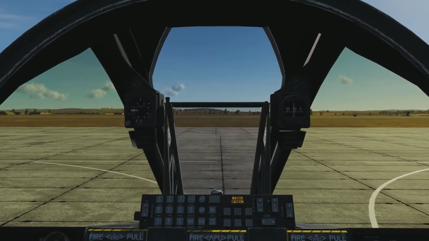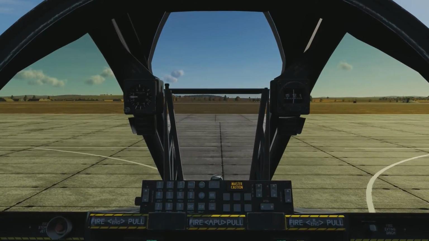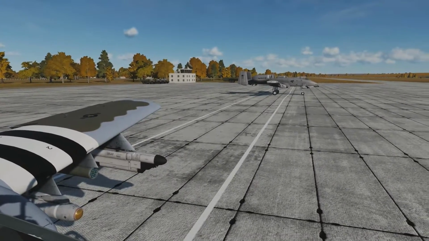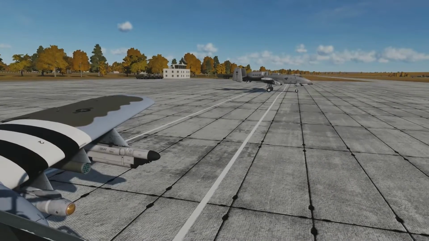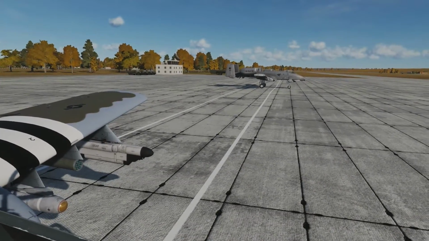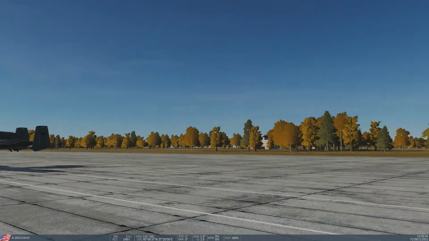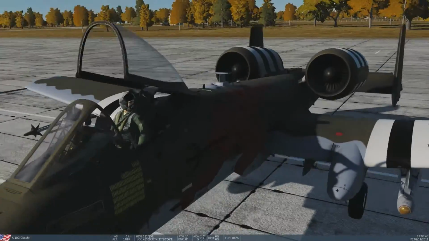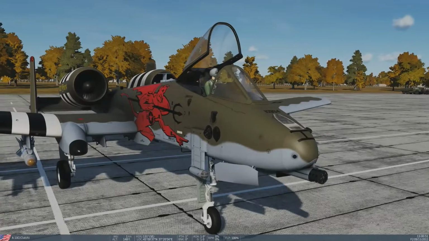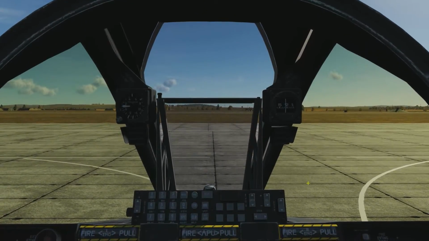I want to center the pilot's head because if, for example, you're looking out to your left and you switch to an external view, the pilot's head will be stuck in that position as long as you're in an external view, basically. So, for example, say my pilot is looking at God knows what over his left shoulder, and he's just stuck like that. So I want to make sure my head is centered.